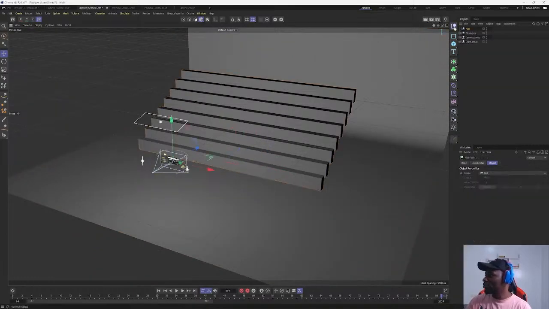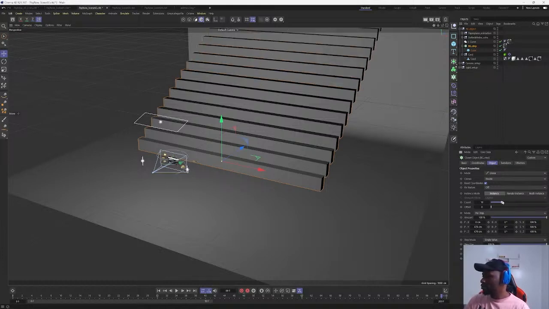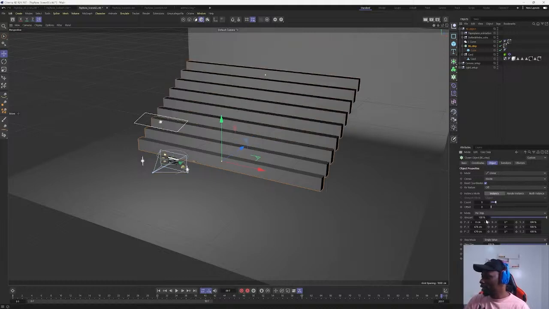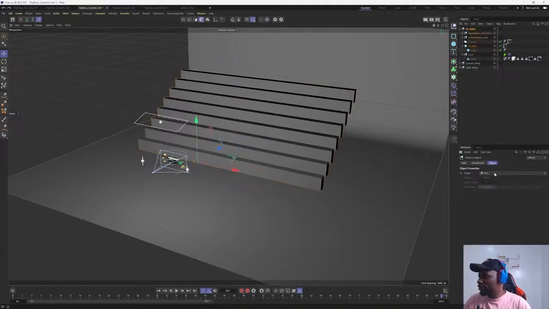And I do that by just putting a cube in a cloner, and then offsetting it in linear, and then I just adjusted it with the positioning here, right? That's how I achieve this. So if I increase the count, you can see that it keeps going up. I can also adjust the positioning here. So that's how I achieve all of this.